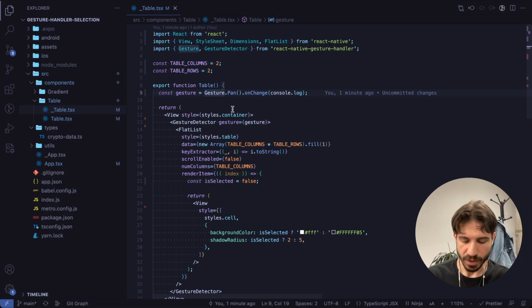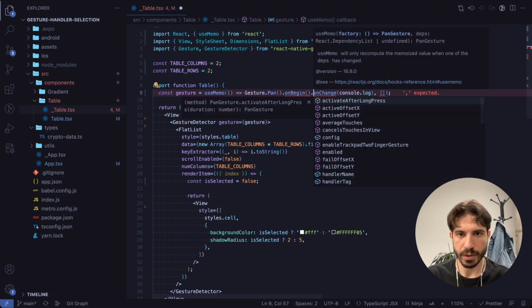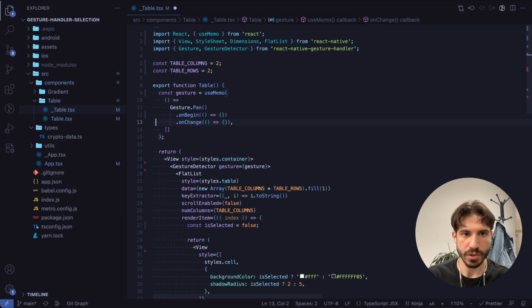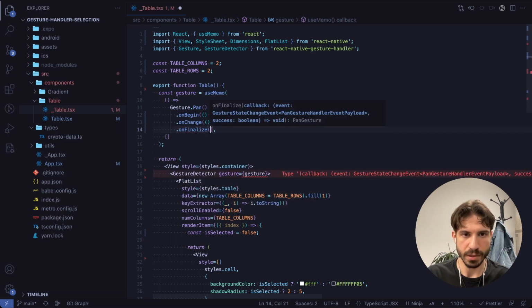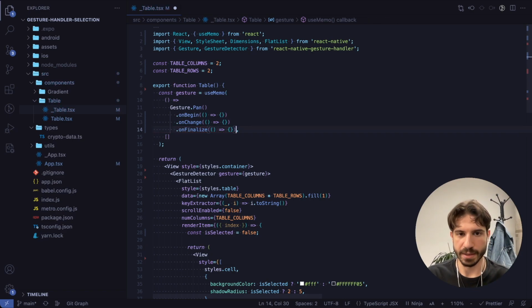Something that the library recommends is to wrap the gesture in a useMemo. So let's do that, because this will be quite an expensive calculation. We are gonna have an onBegin function here, which for now doesn't do anything. We're gonna have an onChange, and we are gonna have onFinalize. This one is once the gesture ends.